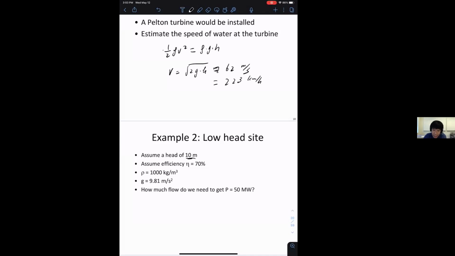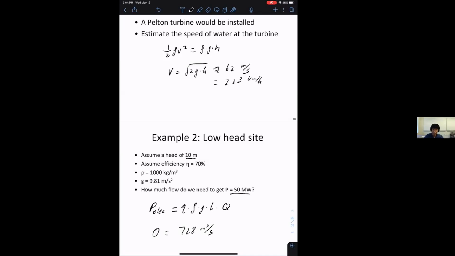And to get a reaction turbine, what I need is a lot of flow rate. I need a lot of water to flow. So let's look at how much water I need to get a comparable power output, 50 megawatt power output. Here the electric power is rho gh times the flow rate. This is another way we can compute it. If you compute the flow rate, this turns out to be 7.8 meters cubed per second. So again, not a small number.